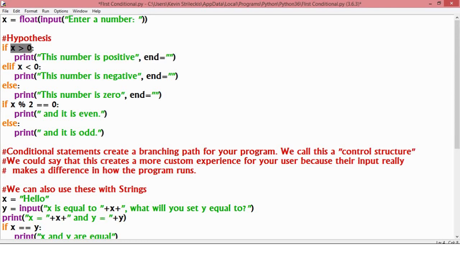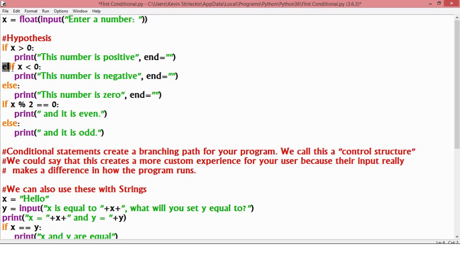If this condition is true, then print out that the number is positive. Which, if the number is greater than 0, that is the definition of a positive number. Versus, if it is less than 0, then that's the definition of a negative number. And if neither of those things are true, then it's just 0. And we represent that through the if statement, which checks to see if x is greater than 0.